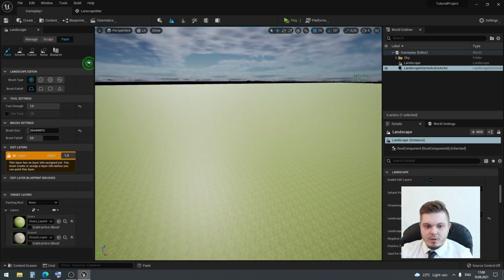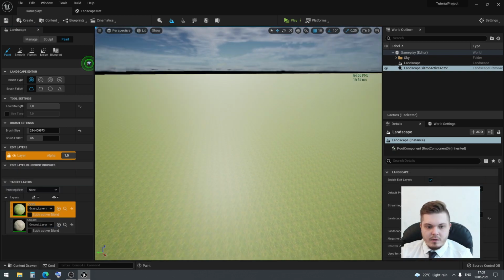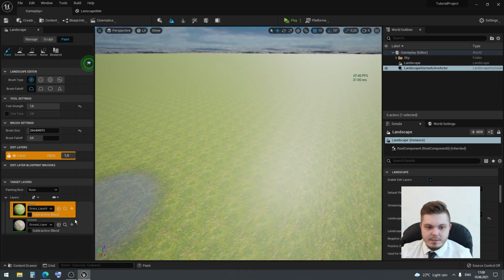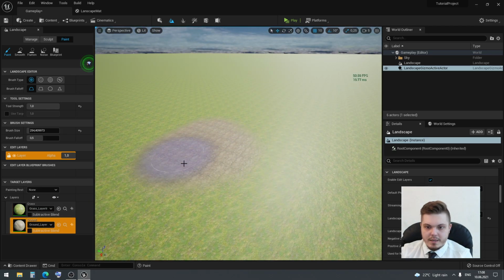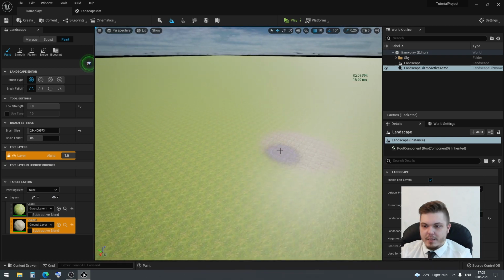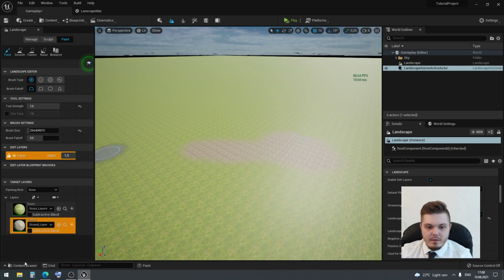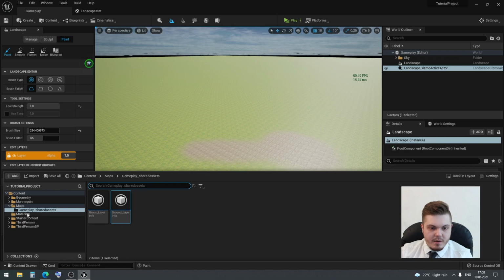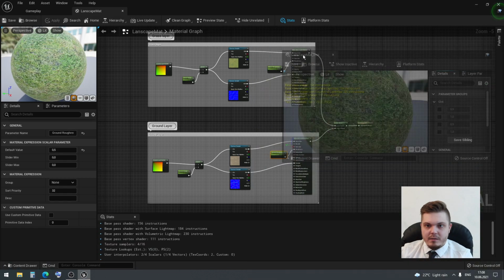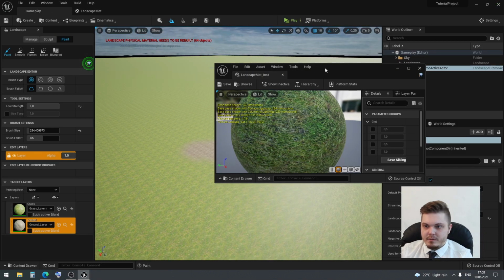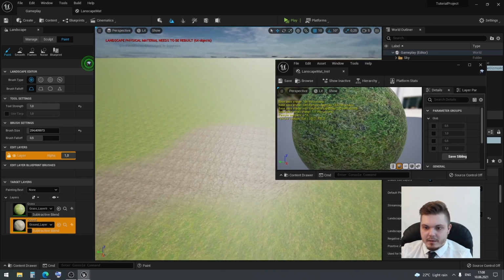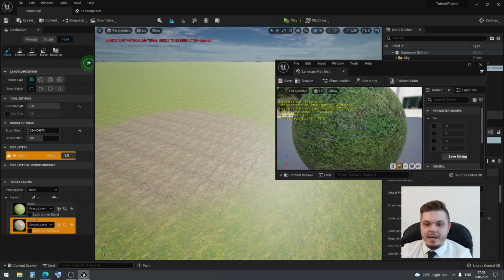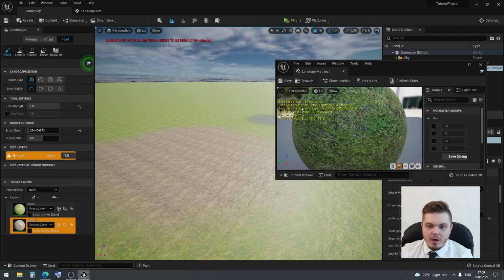Save. Great, then we have grass, we have ground. I can paint from my ground, and then I can open my material instance, and in this material instance I can change scale for our layers.